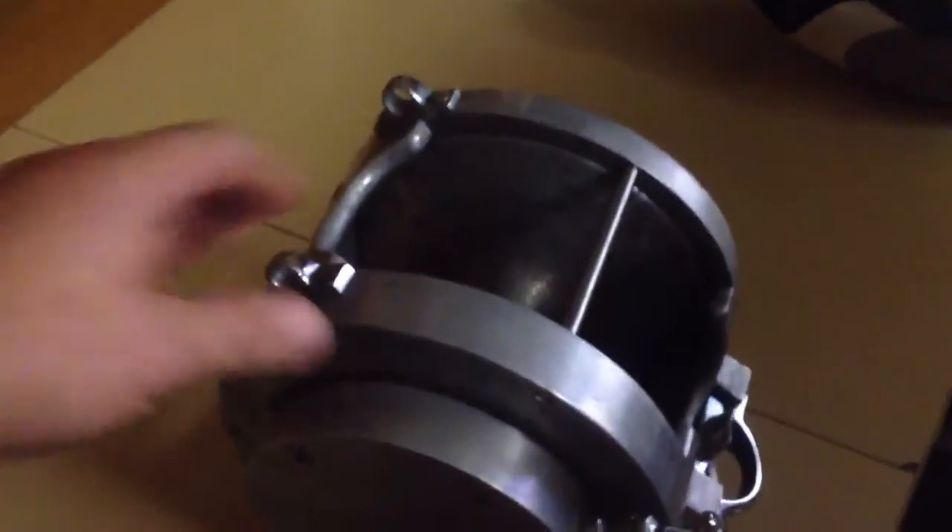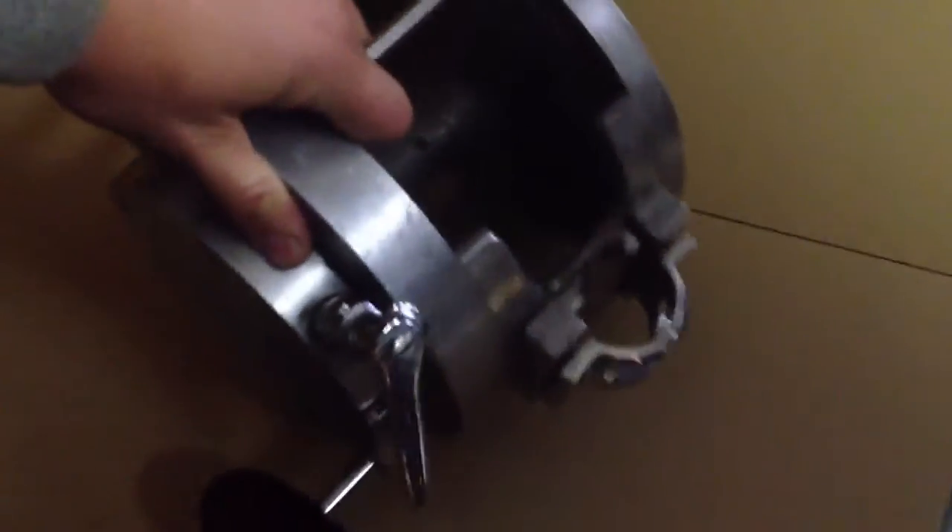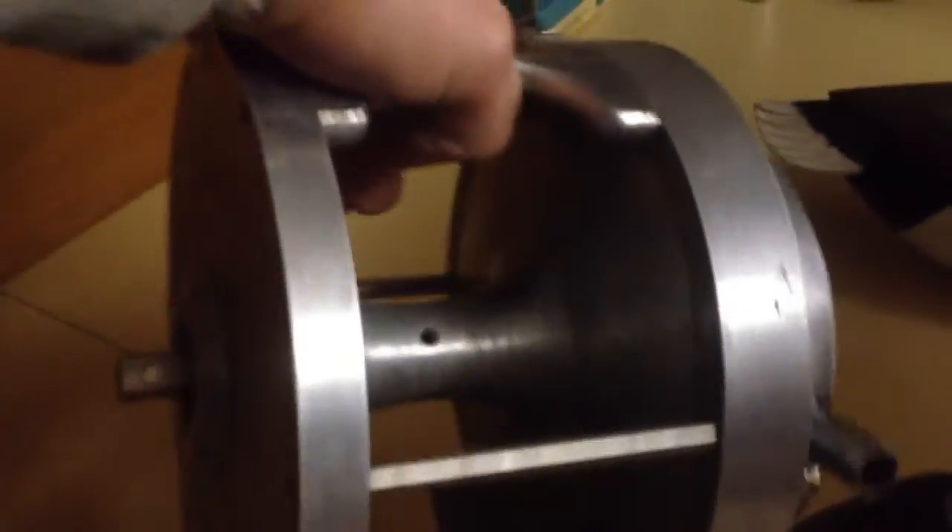Who did you say this was a copy of — a finor reel? As you can see, it's really made in a lot of different styles. This is just one of the finor styles. This guy obviously had one, took it apart to see how it was all put together, and then machined them out. Just to show you the scale, it's bigger than a pen reel — it's just a big, big reel.